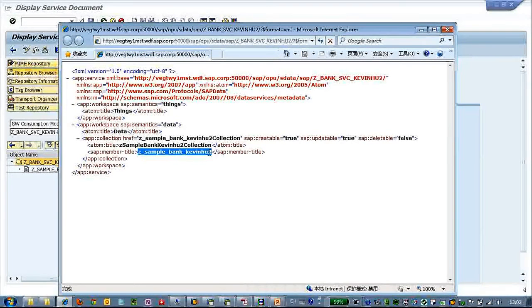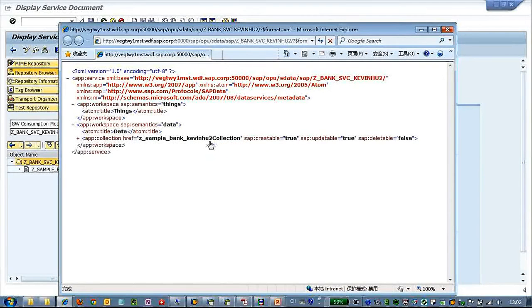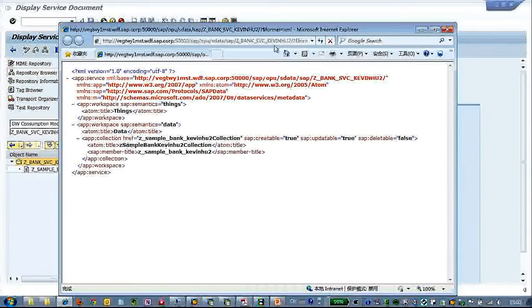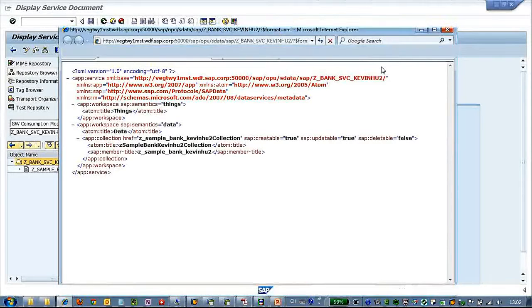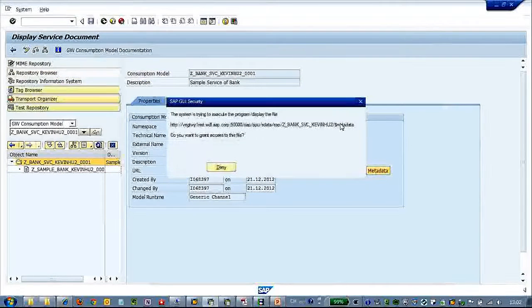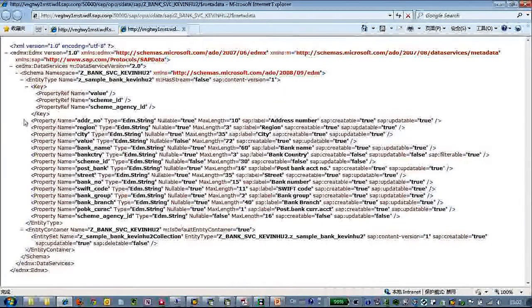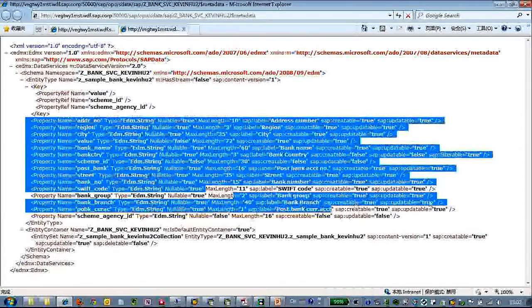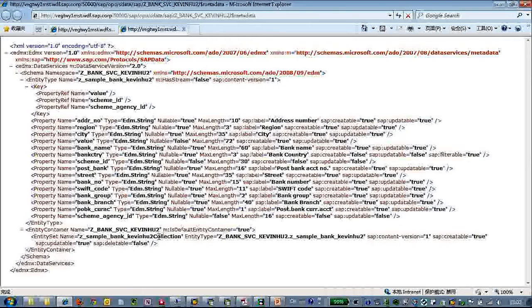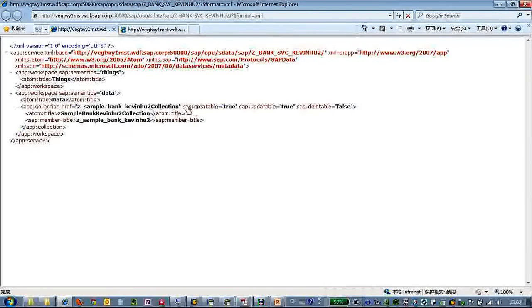Its name, this is the name, and we have the sample bank collection, and let's click the metadata. Also the metadata, you can see the detailed structure of the collection, the properties, the property types, etc.